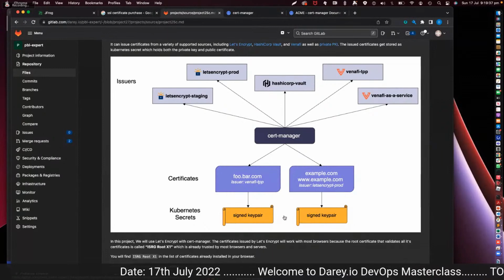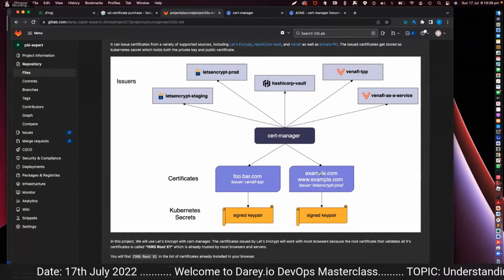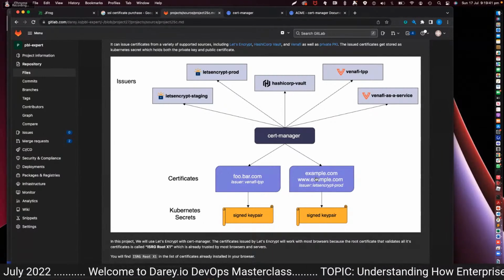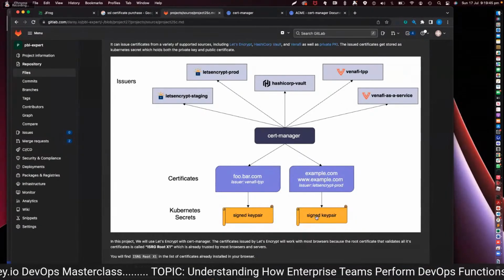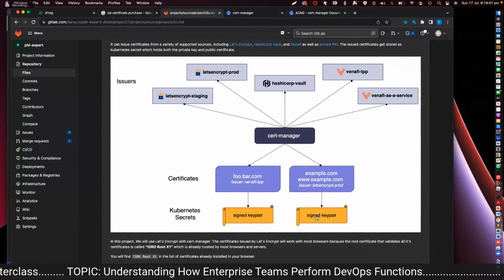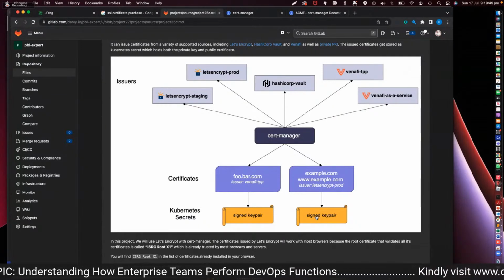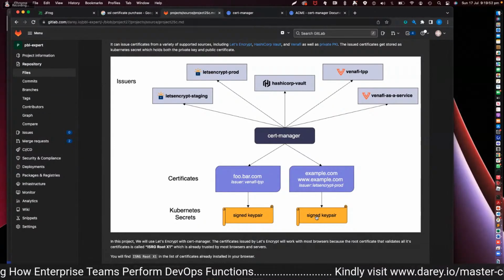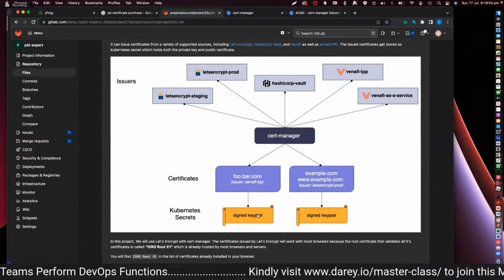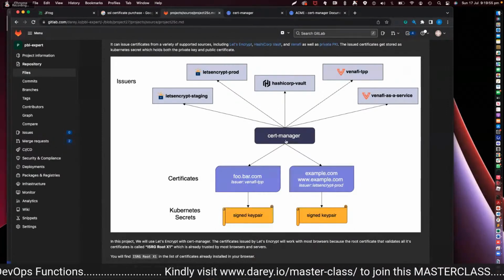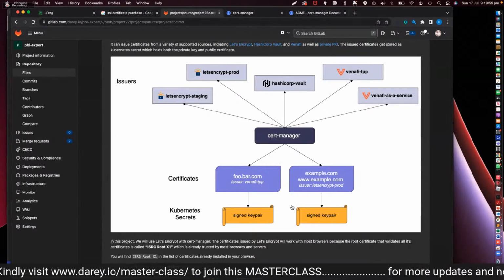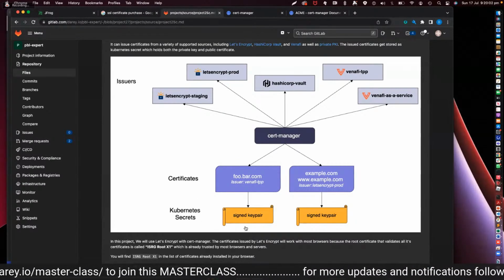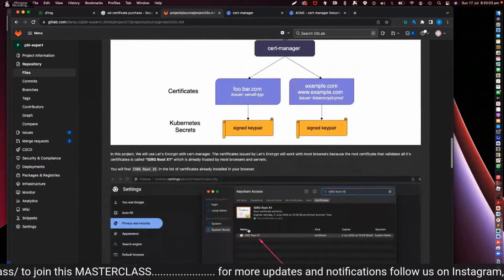But for now, you should just understand that when this certificate is issued, the way it is stored in Kubernetes is in the form of a key pair secret, okay? And you'll get to see that shortly. Conceptually, just understand it for now. So you have cert manager in the middle, you have the issuers right there, and then they issue the certificate for you, which eventually gets stored as secret.